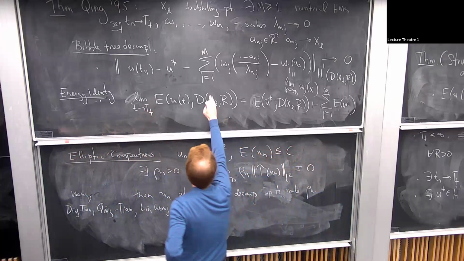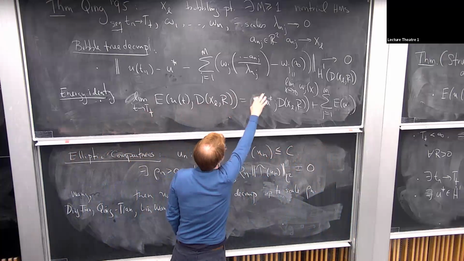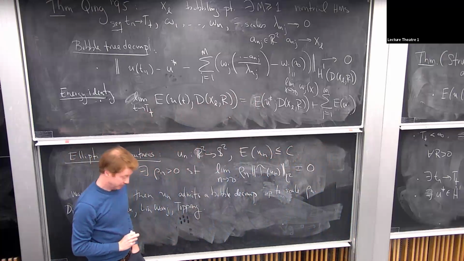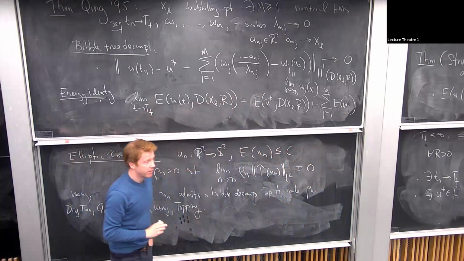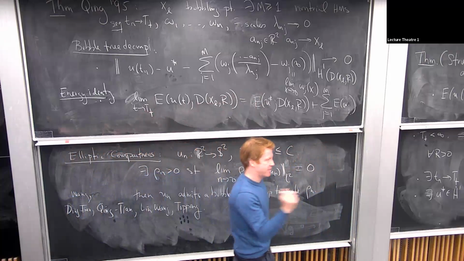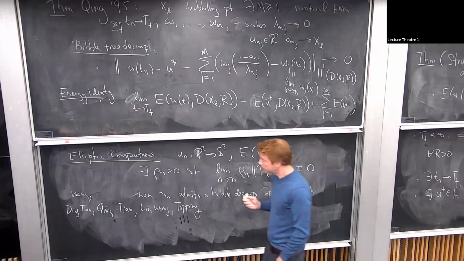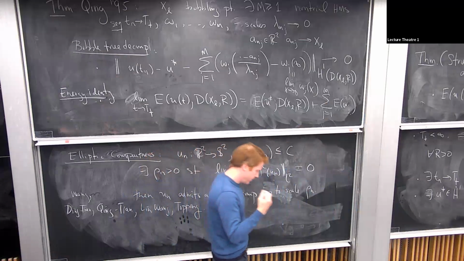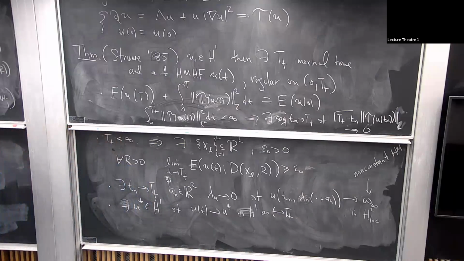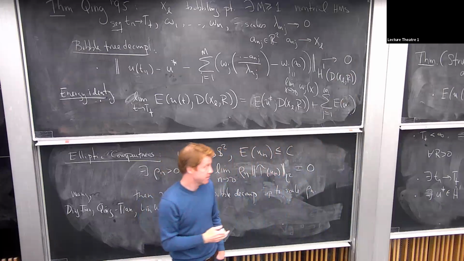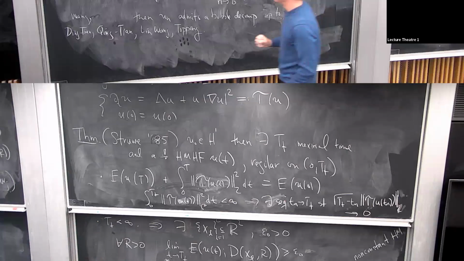But the question I'll discuss for the rest of the talk is this: there is a sequence of times along which you have this bubble decomposition. And then you can ask about the uniqueness of the bubbles. If I have a different sequence of times along which I have another bubble decomposition, do I see the same harmonic maps in the decomposition? This is called the uniqueness question. And the related question is, do I see bubbling in continuous time? Can I prove that this happens in continuous time rather than along a sequence of times? This is the topic of the talk.